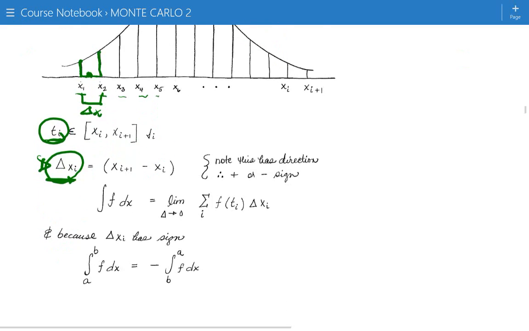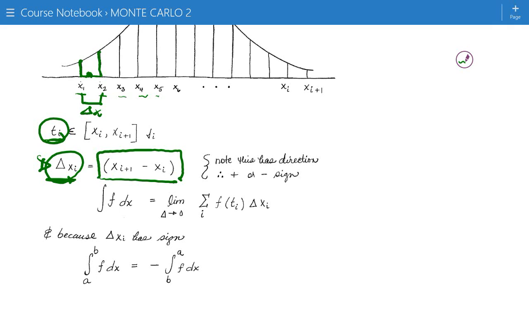Now, here you note that the interval itself is not attached to any absolute value type operator. So it actually has a direction. It can have a sign. It can be a negative or a positive, and that's okay. That will be actually the reason, however, why we had that identity of going from a to b is equal to negative going from b to a, because if you take your integral in one direction, it will give you a negative sign in this respect, and if you take the integral in the other direction, it will be the opposite sign.